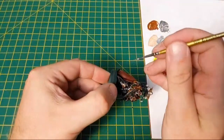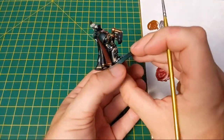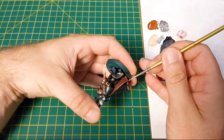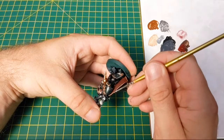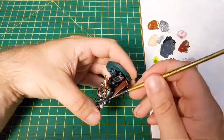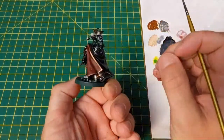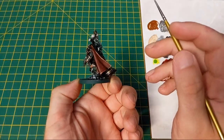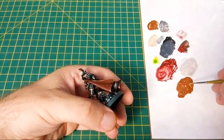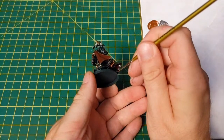I'm not going to bother going around the back where you can't see it. If we can't see it, we ain't painting it. As simple as that. There we go. Yeah, he's looking suitably warmaster-y, isn't he? Is that a word? Oof, almost missed it. We almost missed it. Oh, there we go. I guess technically you could see that, so we'll line it.